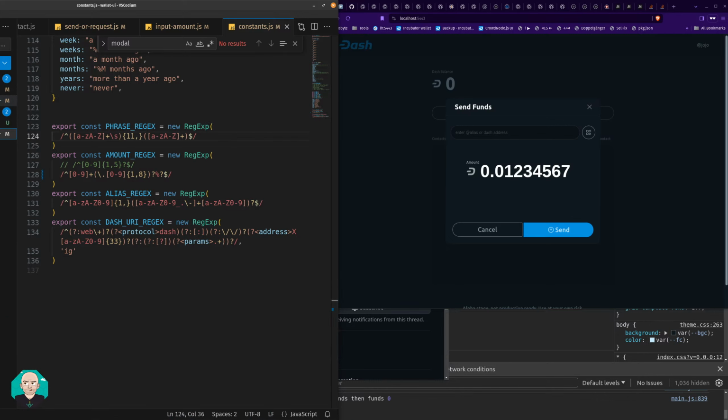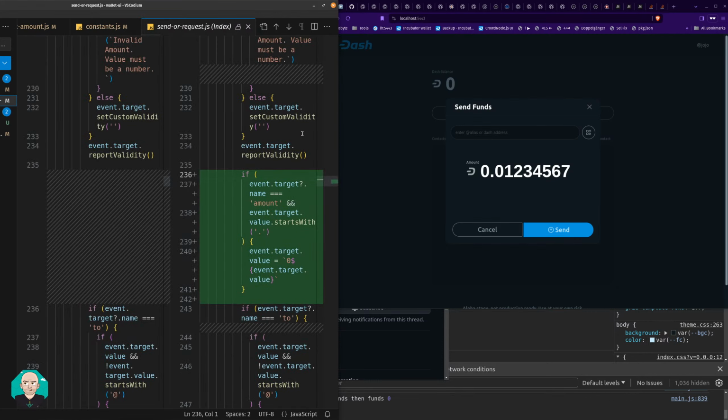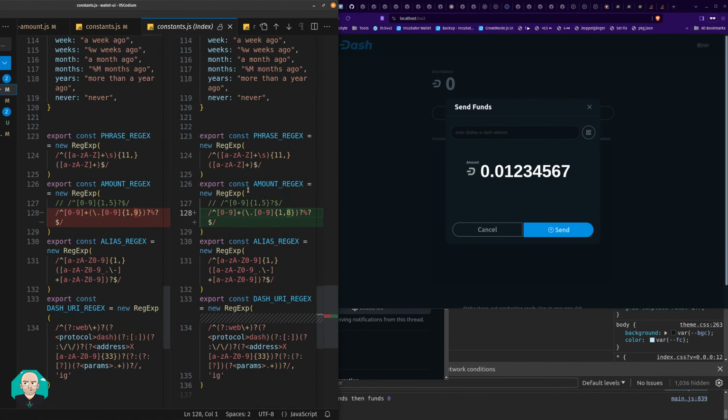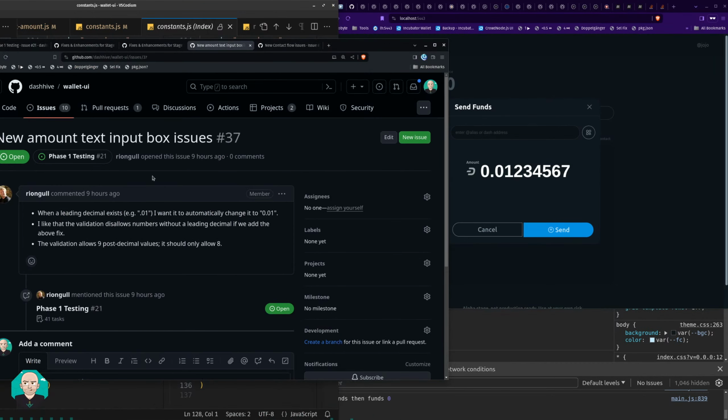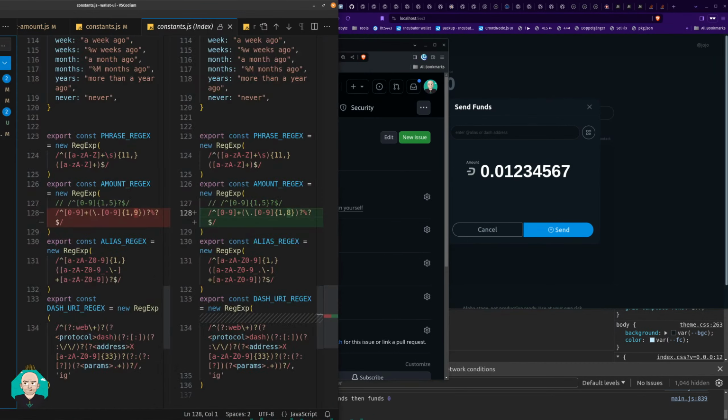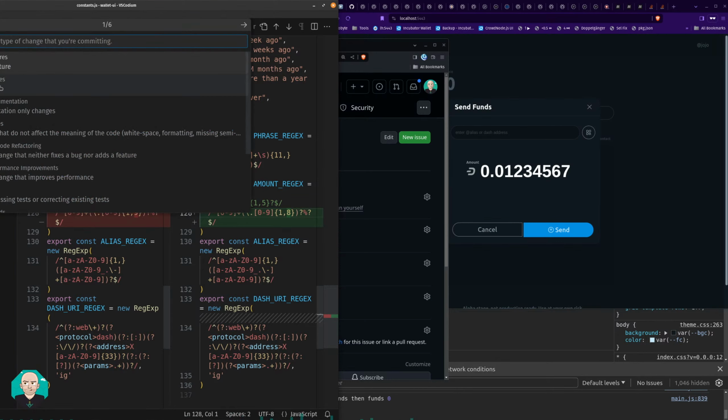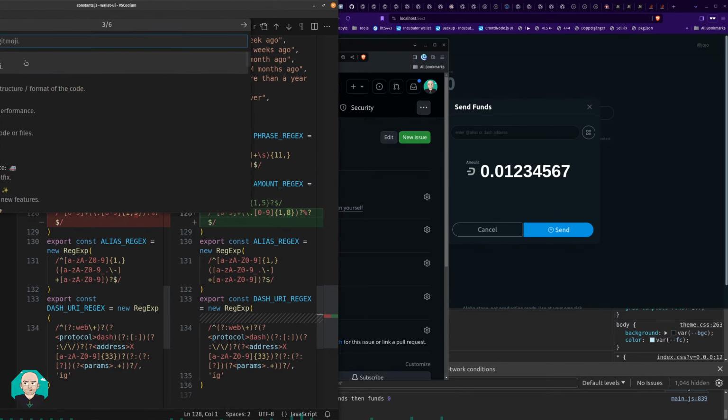I can add those. Let me check them. All right, and where was that? So this is number 37, so I can say fix. Not gonna say scope. I don't know, is this a bug?